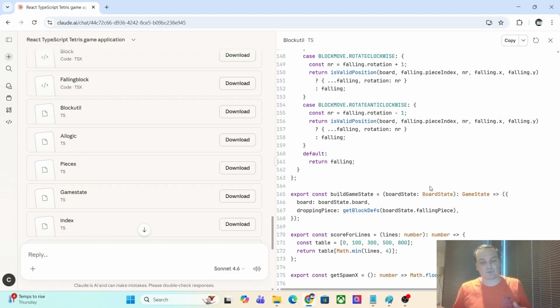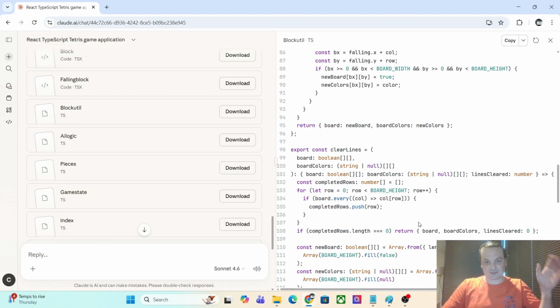And here's the thing though, right? What's actually happening from a high level is it's got its own internal state that it's working with. And then when it presents that part of the state to each of the players, essentially, and this doesn't make sense with this logic because it looks like it only works with one AI player. Essentially, when it presents that state to the actual AI player, it has to do with this code called get block defs, and it does all this transformation.